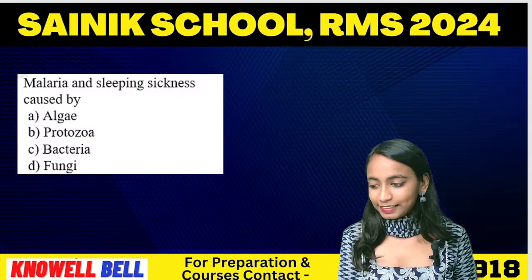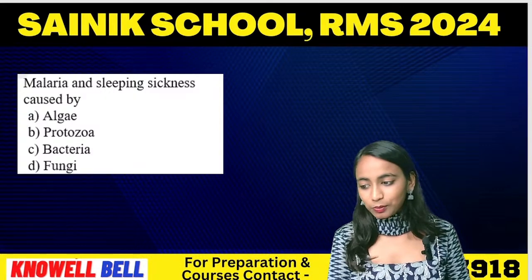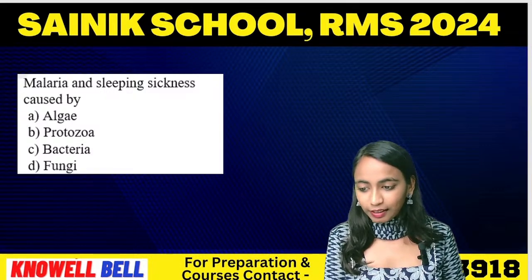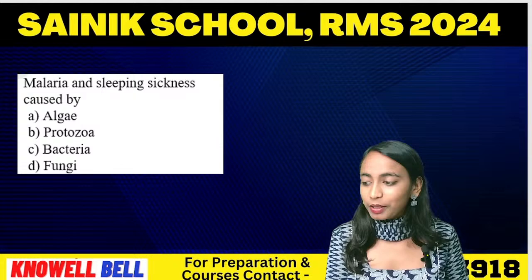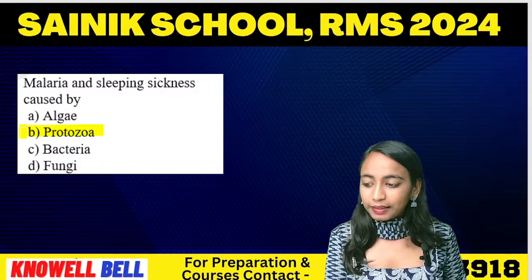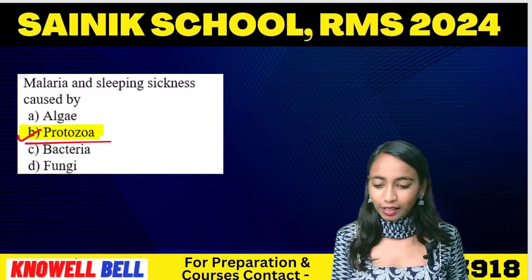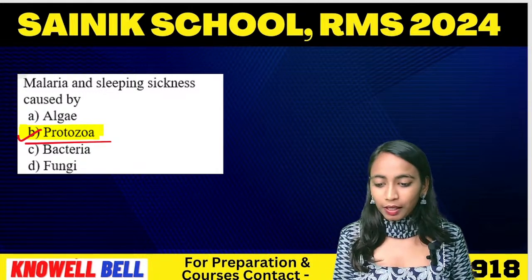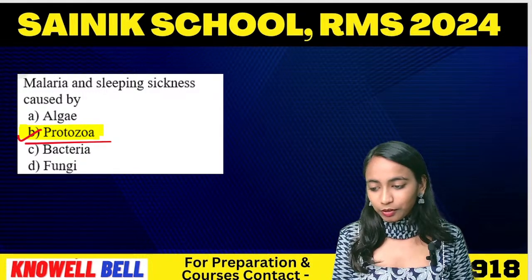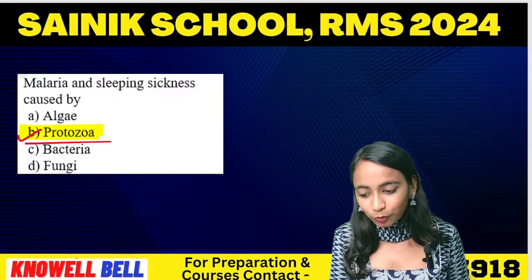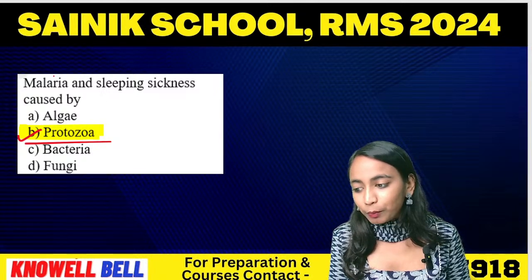Okay. Let us discuss the question. So malaria as well as sleeping sickness हमको याद रखना है. करेक्ट. अभी कुछ दिन पहले भी हमने प्रैक्टिस में एक क्वेश्चन सॉल्व किया था. मलेरिया एंड स्लीपिंग सिकनेस ये किसके थ्रू कॉज होते हैं? दे आर द प्रोटोजोन डिजीज. दे आर कॉज्ड बाय व्हाट? दे आर कॉज्ड बाय प्रोटोजोआ.